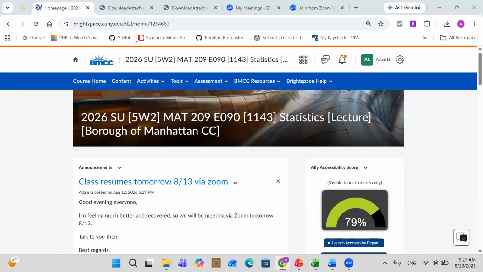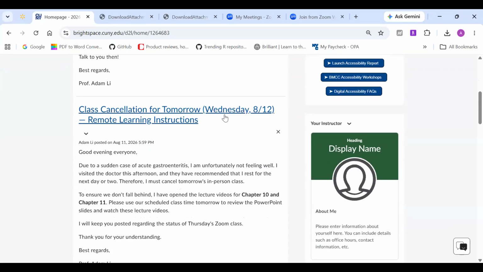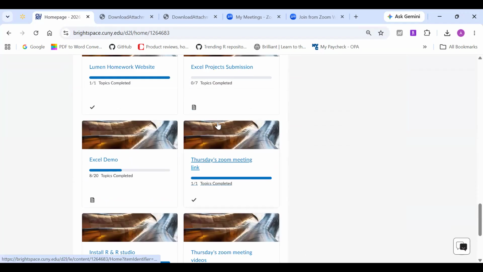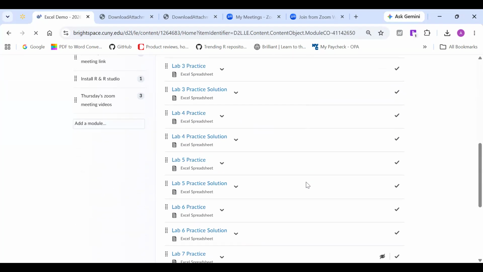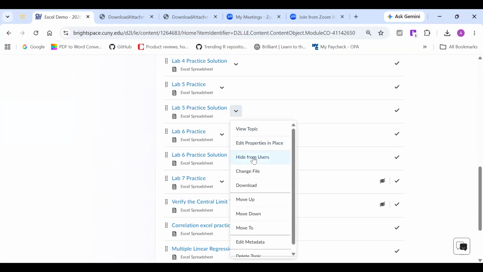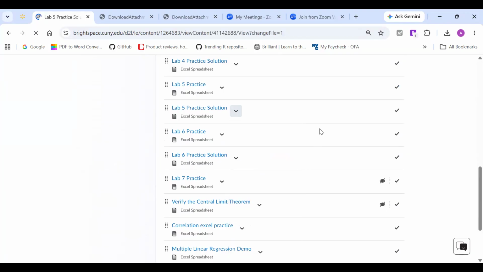So let's go back to Brightspace and let me upload this solution file. So lab 5, project solution. We'll change the current file.